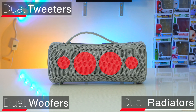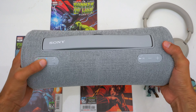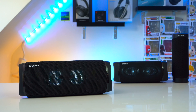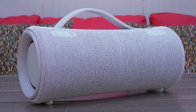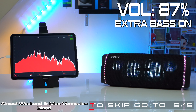Now let's talk about actually listening to music. Regarding the speaker setup, the XG300 has dual front-firing woofers, dual front-firing tweeters, and dual passive radiators that shoot out the sides — the same setup as the XB43, just less visible. The XG300 does have a warmer sound signature than the XB43. We're now going to jump into a sound test with both the XB43 and XG300 playing at 87% volume, and we'll also include the XG300 in stamina mode.